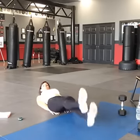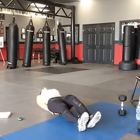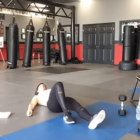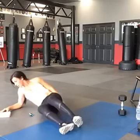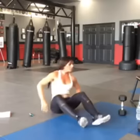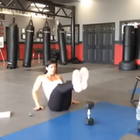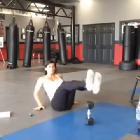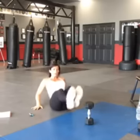Now flutter it. Woo. 14 seconds. All right. Now you're gonna put your feet up and over. Put that weight over between your feet or a water bottle, whatever, together, up and over. If you feel it in your back, you're not using your abs. Contract your abs. You should be using your hip flexors and your core, not your back.